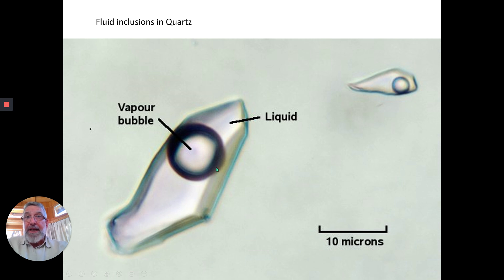The vein, the stuff was precipitating out of hot water, and in some cases, that hot water was trapped. When it's at the surface, of course, it's cooled and it's essentially room temperature now. When we look at it under the microscope, quite often it'll have a vapor bubble in it. It could have some crystals of salt in it. This is only 10 microns and a human hair is 50 microns across. So these are very tiny things.